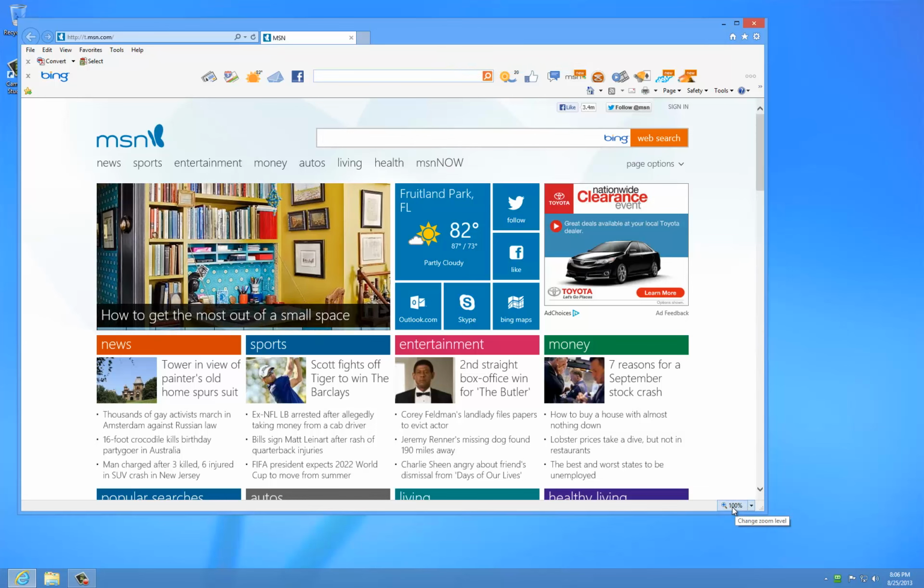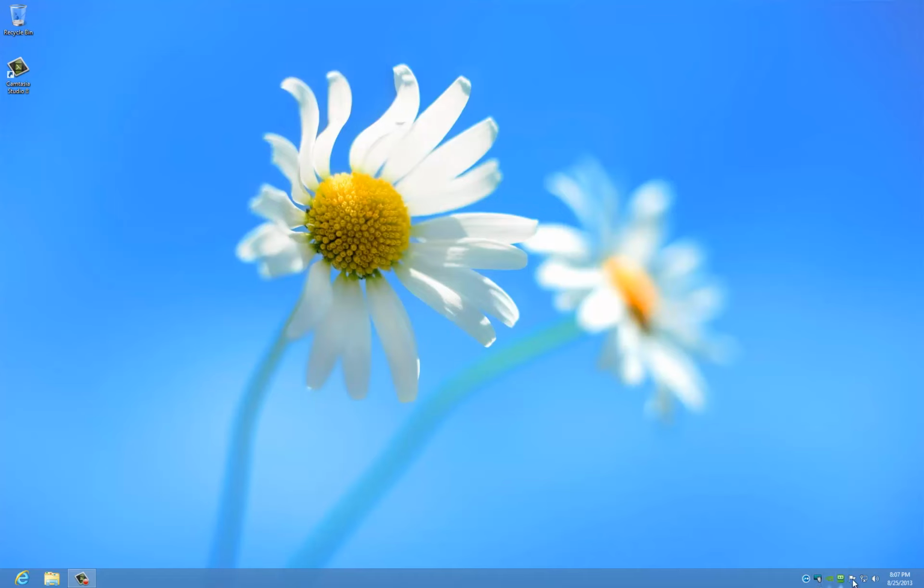Put a check right here, always show icons. Now all these icons show here. I don't like to hide these icons. If spyware or malware or adware gets installed on your computer, it may show up down here as one of these tray items, and you won't know it because the tray is hidden, which is very convenient for the program writers who don't want you to know about their program running. But if you're wondering why your computer's running slow or you have something running you don't need, disable it. You can do it right here.